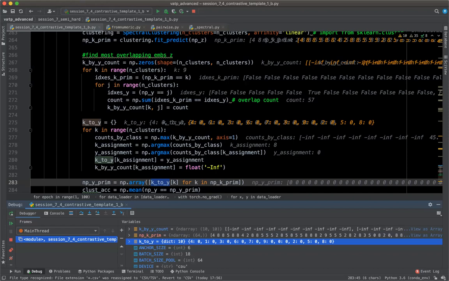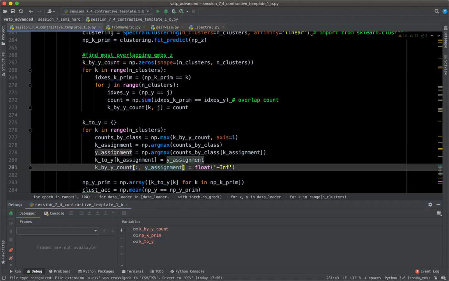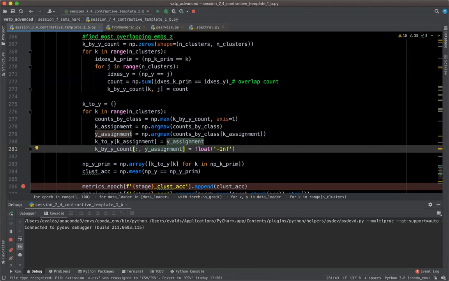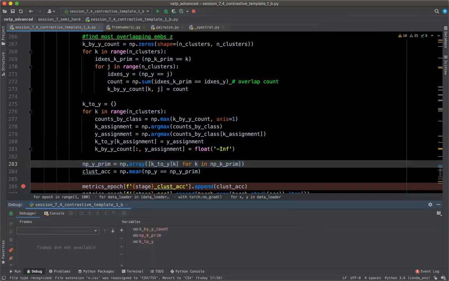I guess I had the wrong assignment here. I needed to nullify not these guys, but these ones, by the columns, not by rows, but by columns, because the rows are unknown assignment. Let's see, will it work now? Okay, there is a problem now. That is strange. Okay, need to debug this again.